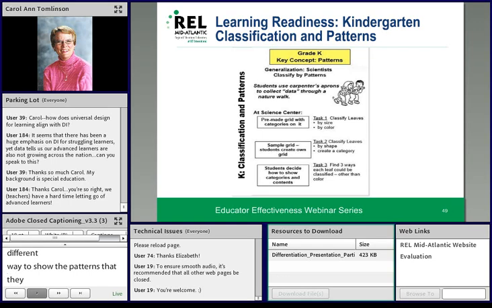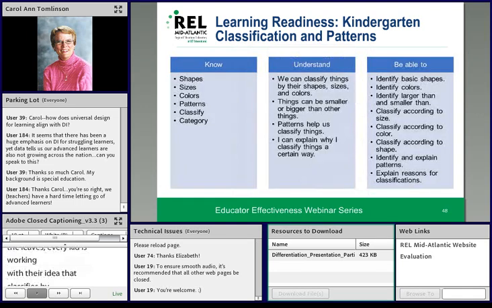And some kids were asked to find 3 ways to classify every leaf other than color. And their job was to find a way to show what configurations, what classifications they came up with. Every kid was working with the leaves. Every kid's working with their idea that scientists classify by patterns. Every student is going to be working with the K's and the U's and the D's.